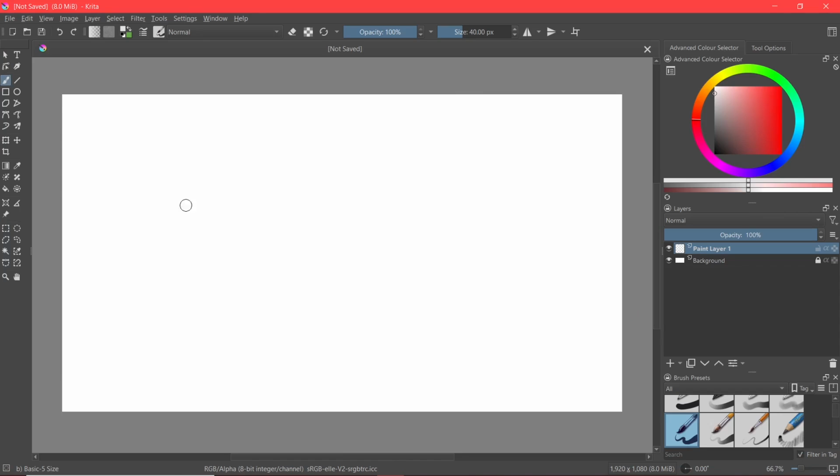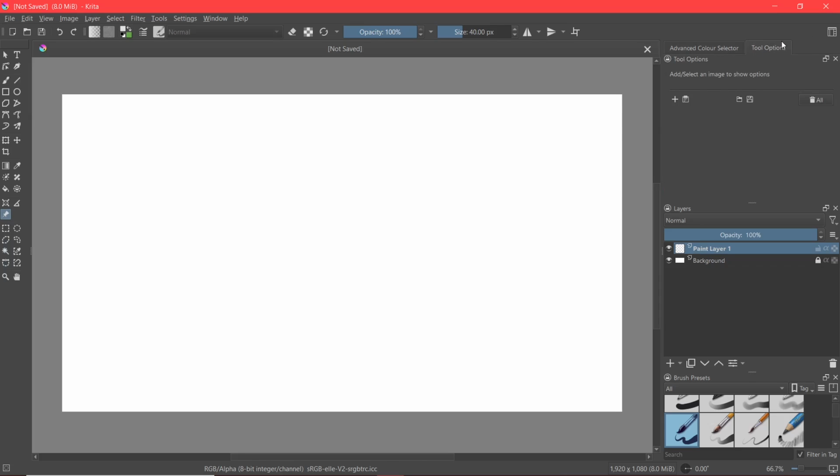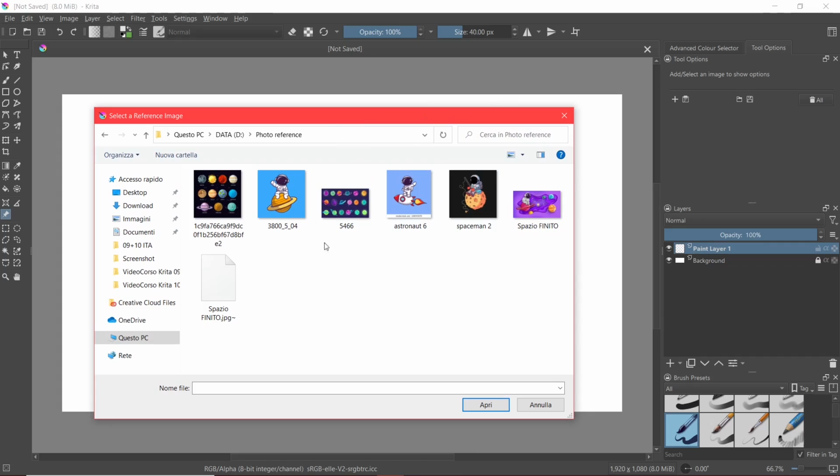Now that we have saved our reference images, it's time to import them inside of our document. Now, with the software Krita, we can't just drag and drop an image. What we need to do, first of all, is go on our toolbar here on the left, scroll down and click on our Reference Images tool. Once we click on this, we will go to the right and click on Tool Options. You may notice that here we have various options. So what we are going to do is click on our plus icon and we will open the folder where we saved our reference images.